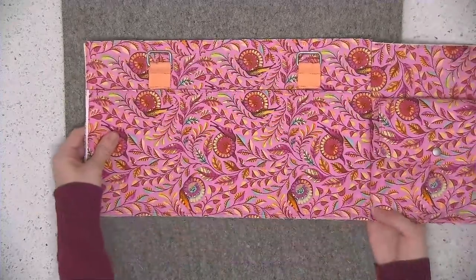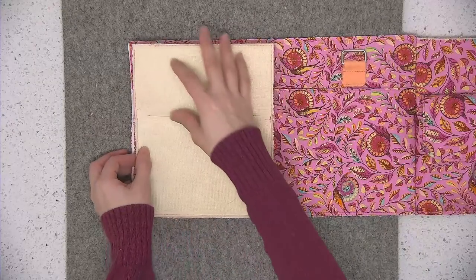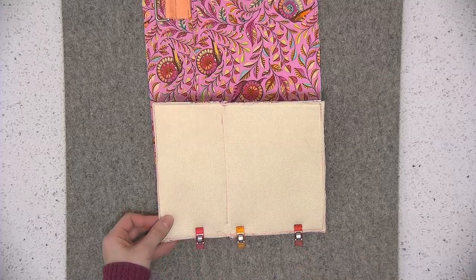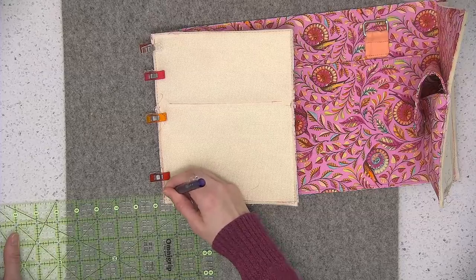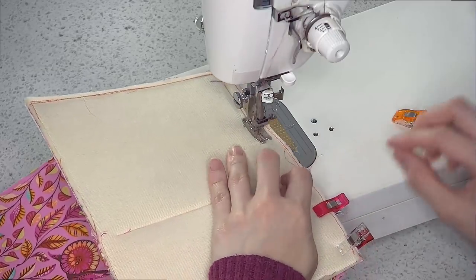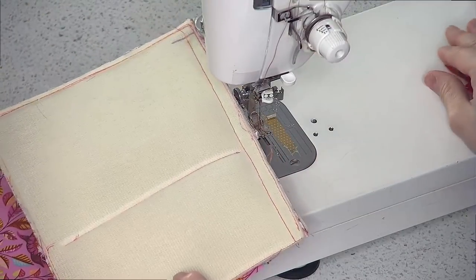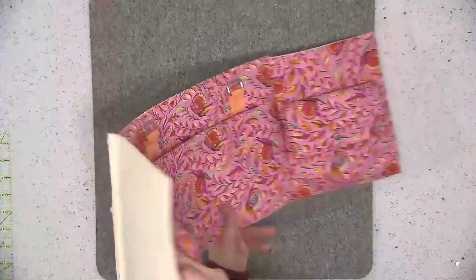Okay, and then go ahead and add the second exterior side panel on the other edge of the exterior main panel. So again, I'm going to flip those so that the right sides are together and pin. Okay, again, I'm going to draw a line that's a half inch up from the bottom edge. And we're going to sew using a half inch seam allowance, and we're going to stop sewing when we reach the line. And one little note, if you're having trouble sewing as we add through all these extra layers, feel free to swap out for your walking foot on your sewing machine. Okay, let's press that seam open again.